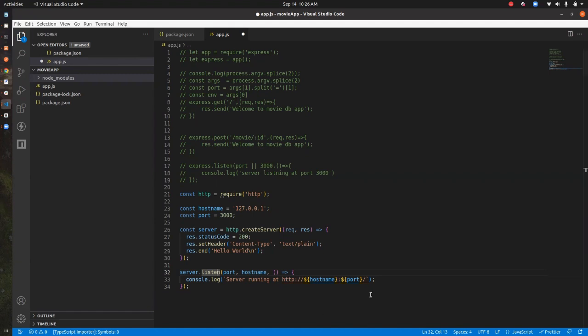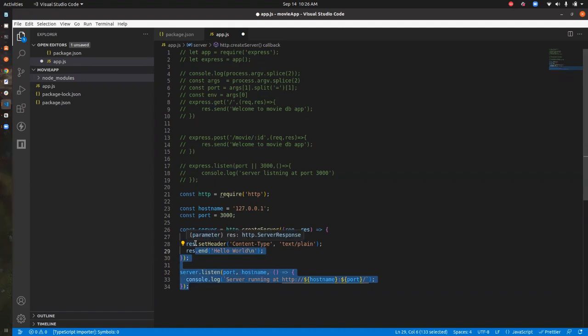Usually what we do is use http.createServer to create our server, and we use listen to listen on that particular port. So why do we do that?